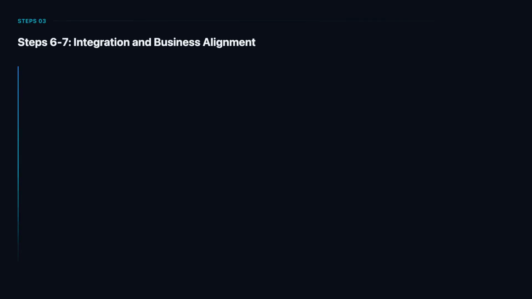The final two steps connect privacy to security and align the framework with business objectives. Step 6 aligns security with privacy. Many organizations manage security and privacy separately, creating gaps and overlaps. This step maps your cybersecurity controls to privacy requirements, identifies where security measures support privacy goals, and where additional privacy-specific controls are needed. The course shows how DataTrust integrated their CSF and privacy framework implementations.